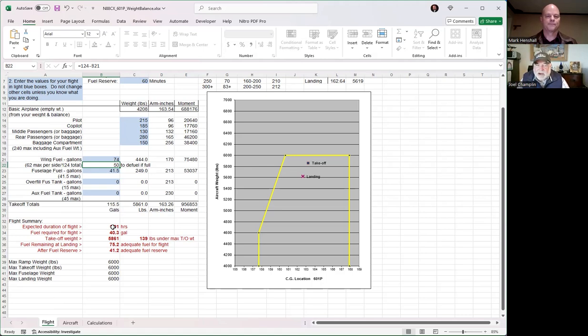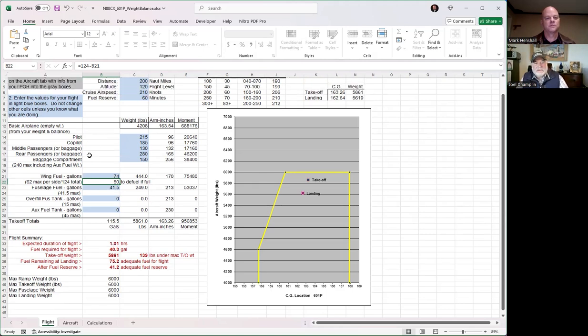If you've ever taken off after maintenance when the wings are almost empty, it just rockets up, especially on a cold day. That translates into better performance at cruise and everything else. So, anyway, that's the spreadsheet.